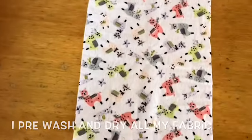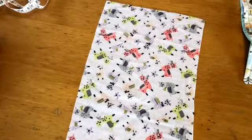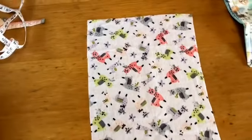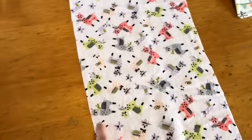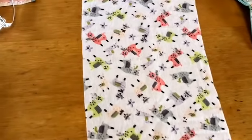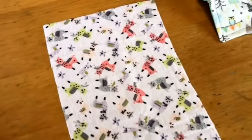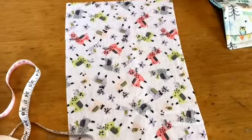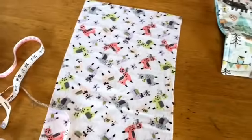I just kind of eyeballed it. I have made a lot of burp cloths in the past, and I have 5 kids, so I kind of know the size of a burp cloth. So I just cut it, now I'm making sure I cut it a little bit big to allow for seam allowance. And since I eyeballed it and I did not measure, I will go ahead and show you the size so you can do the same.